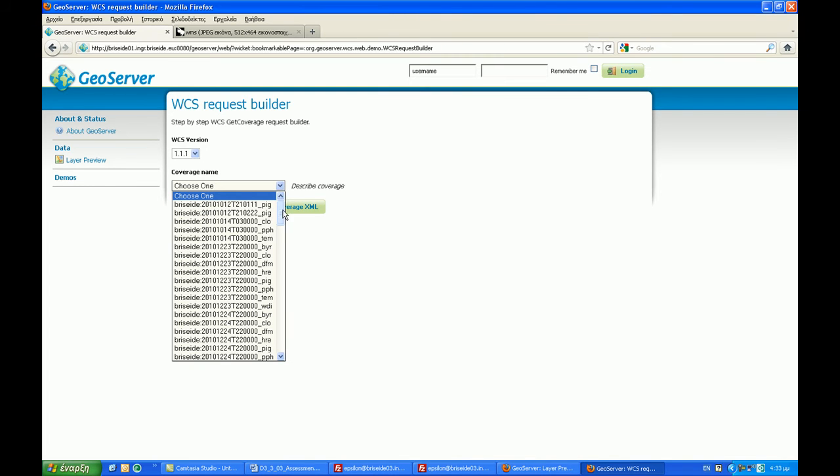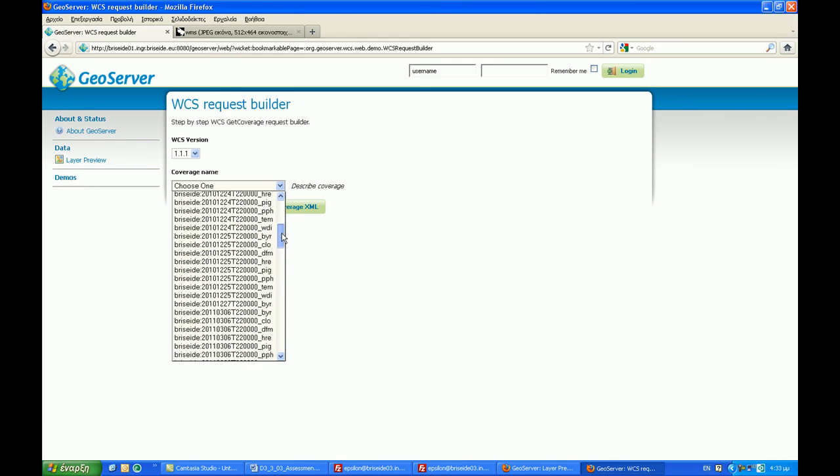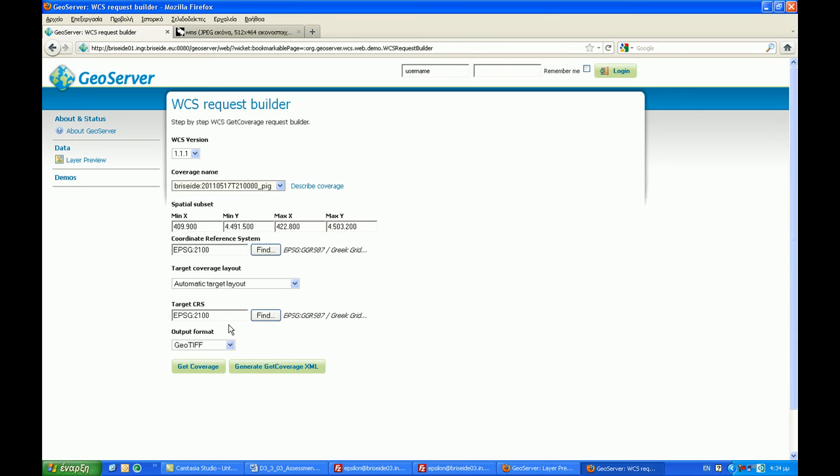The coverage name of the file. This is the layer we just uploaded to GeoServer, and I select the spatial subset, and the coordinate reference system I want to have through the get coverage request.